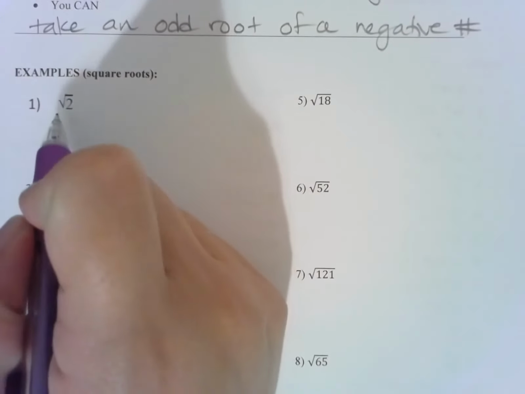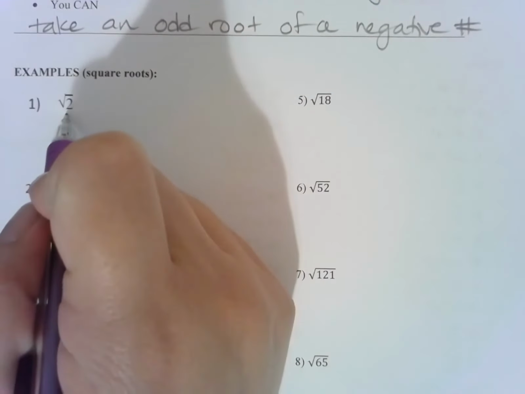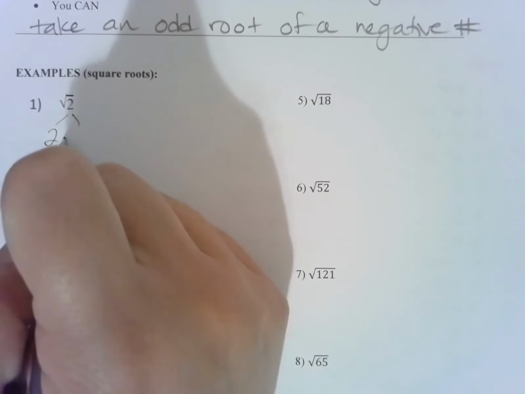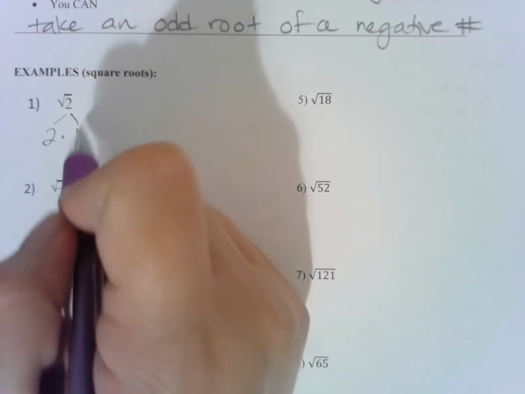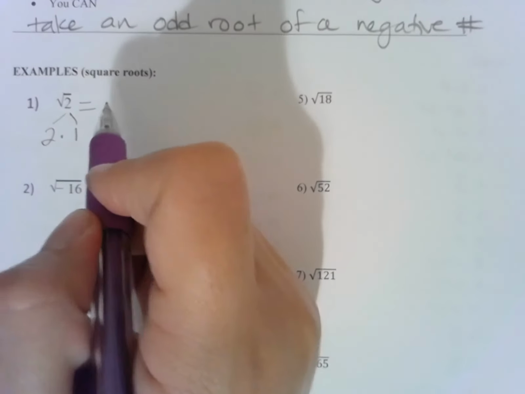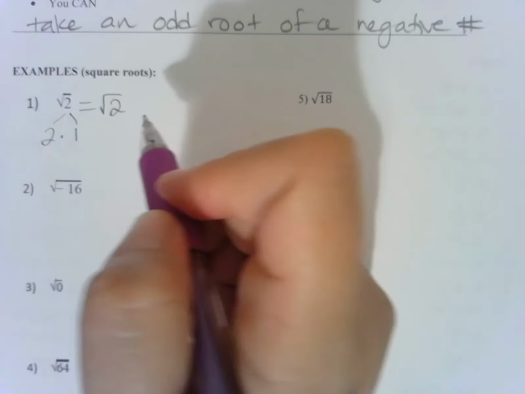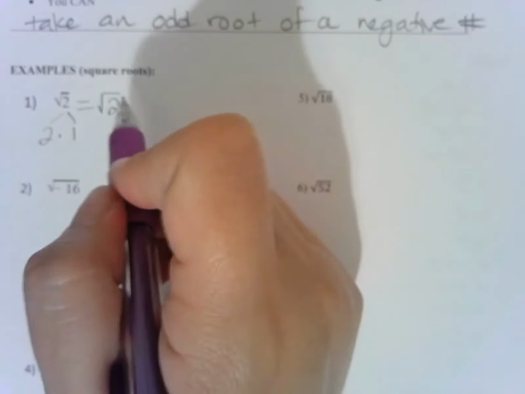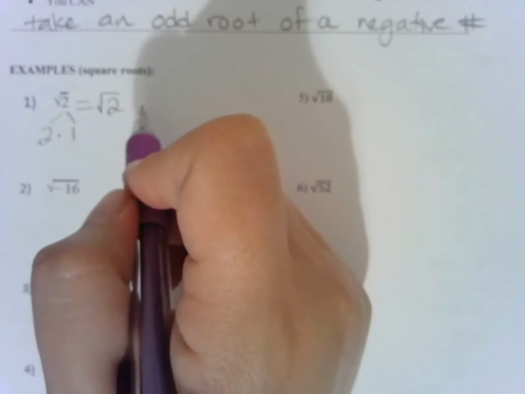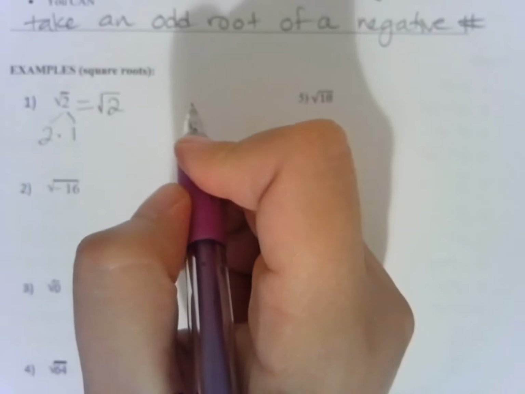So if you look at the square root of 2, you want to find groups of 2, but you want to break this up into the multiples of 2. My only multiples of 2 are 2 times 1, so I can't really break this up anymore unless you find the square root and you get a decimal place. So I'm just going to leave this as the square root of 2 because I can't simplify that anymore. Now, if the directions say round to the nearest tenth or the nearest hundredth, then I would plug this into the calculator and I would get 1 or 2 decimal places depending on what it asked me to do.